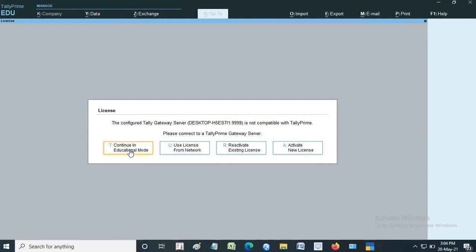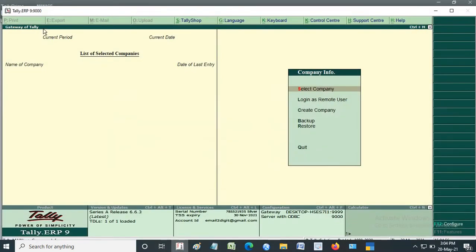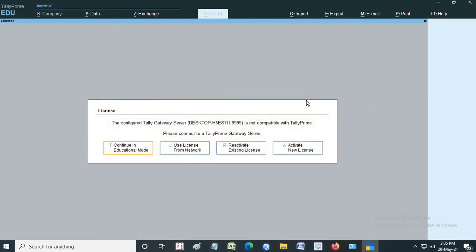So I am selecting here TallyPrime as the educational free version, because I already have this Tally ERP 9 license version. You can see here this is the serial number. This is the authorized account of my Tally software, so at any time I can switch it to TallyPrime. But now I'm not going to do it. I will show you as you will see it in your computer. I don't want to show you the other view, so that's why you will see it like this only.